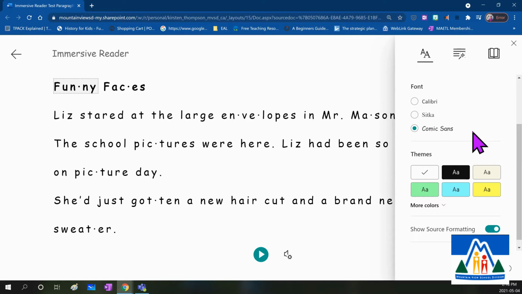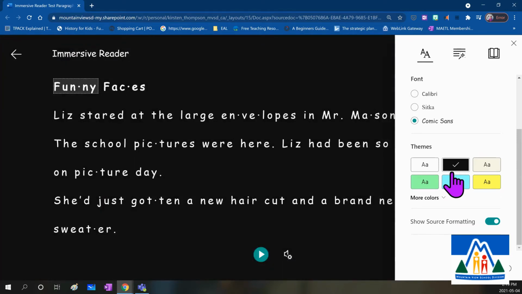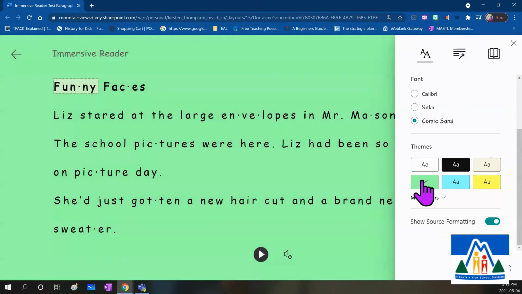You can also change the theme. I know for many of us, we've been looking at screens with much more frequency than we normally have in the past. You can change it into dark mode. However, if your student processes different colors, you can change the colors without having to worry about photocopying on different colored paper. Once you've selected your font preferences, you can go across and also experiment with showing the syllables.